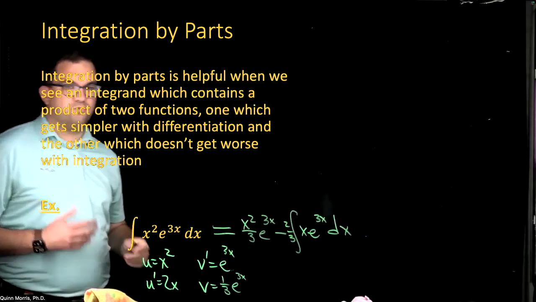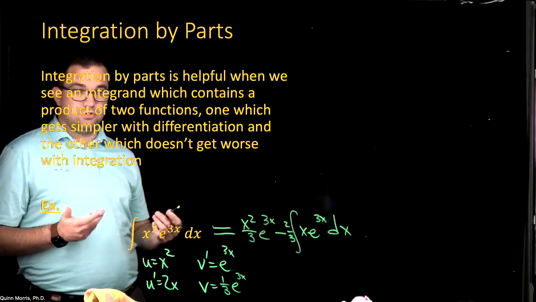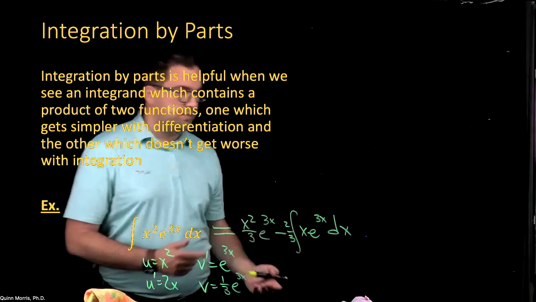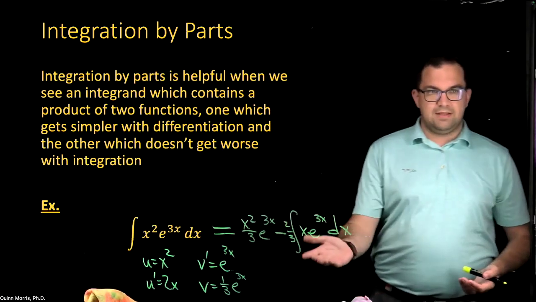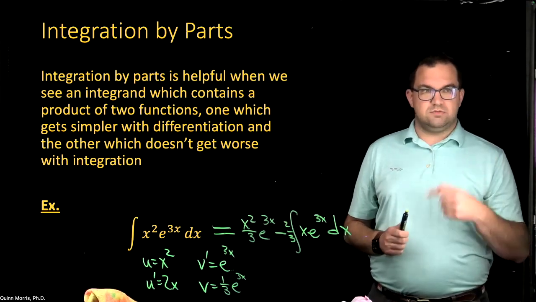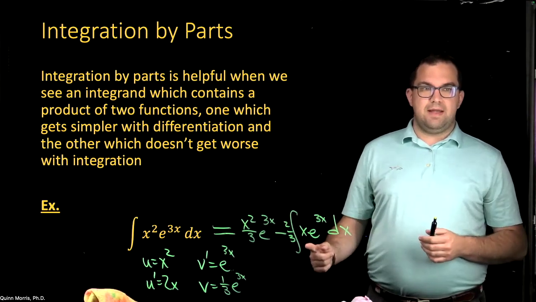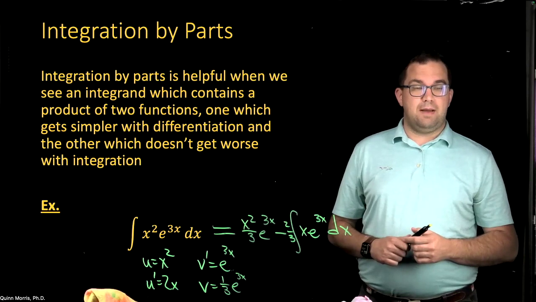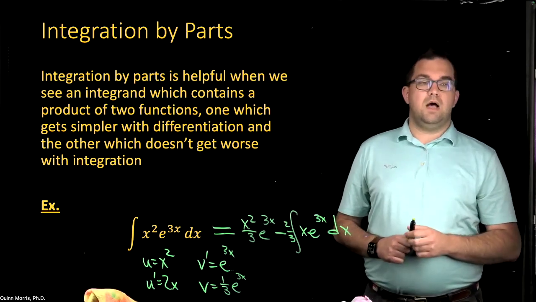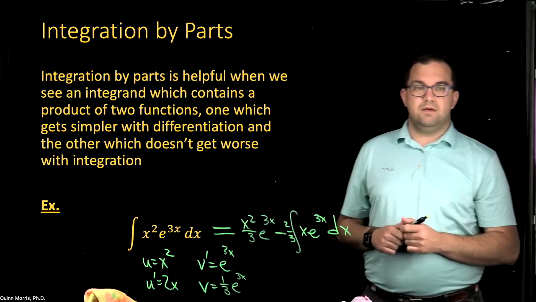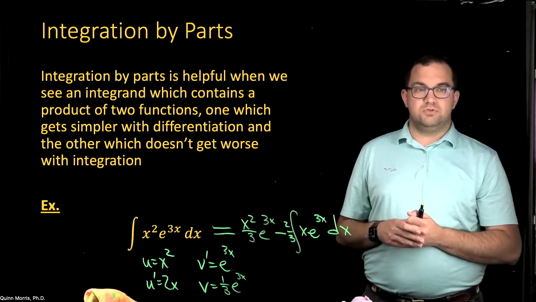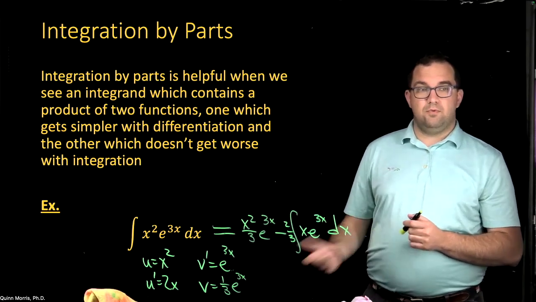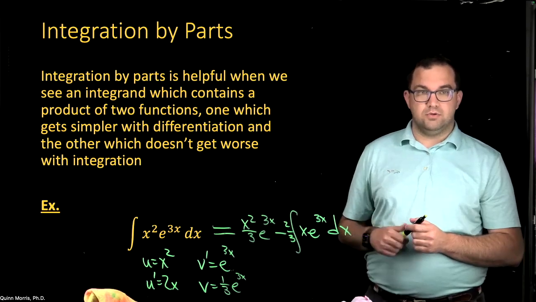Now again, the integration by parts formula is not a guarantee that we'll immediately get the answer. What it's doing is exchanging our original integral for another integral that's hopefully easier. Now, if we look at this, we still can't directly compute this integral immediately. But this is certainly better because now I have an x here instead of an x squared. And so now I could again apply integration by parts, this time to this integral, to eventually simplify the entire expression here and to get a closed form for the integral of x squared e to the 3x dx. You should be able to complete this by integrating by parts once more.